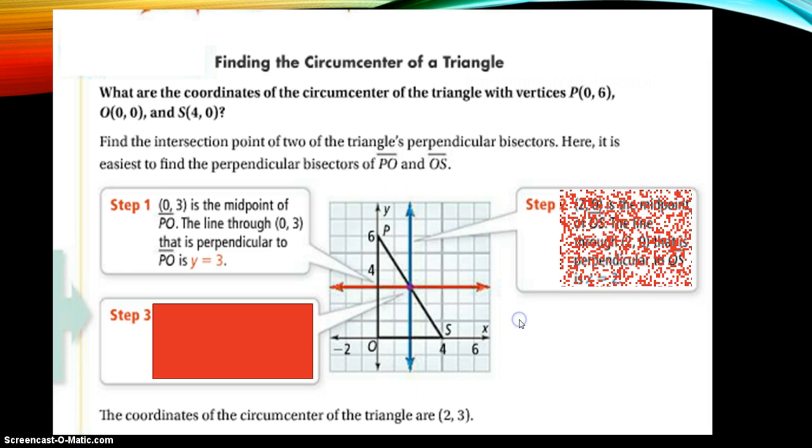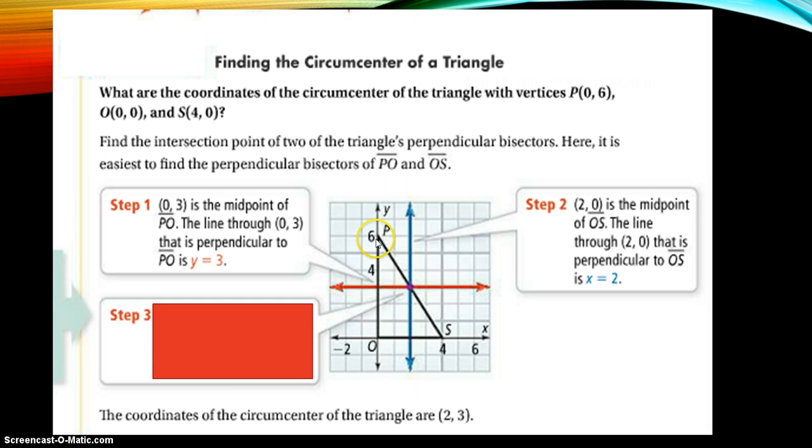Then from there, we're going to find the midpoint of the line down here, OS, because once again, the ones that go straight up and down or left to right are going to be the easiest for us to work with. So we're going to find the midpoint once again, and then draw a perpendicular line. If instead we had a line that was slanted like this, what you're going to need to do is first find the midpoint of that line. So for example, this would be the midpoint of that line. And then you need to find a perpendicular line.